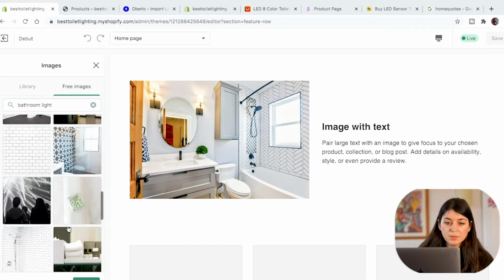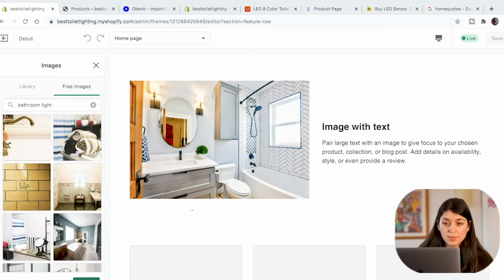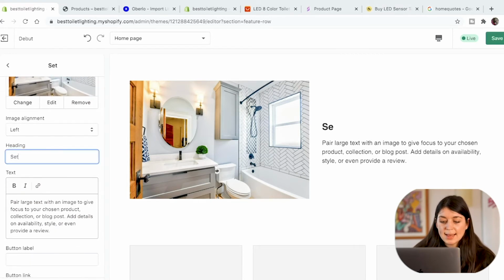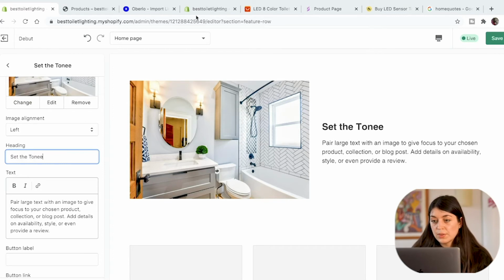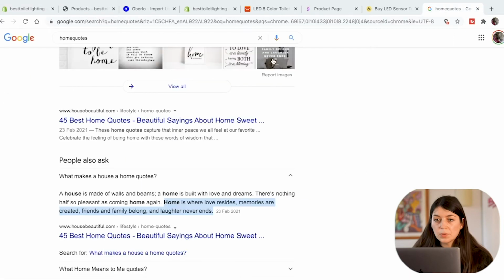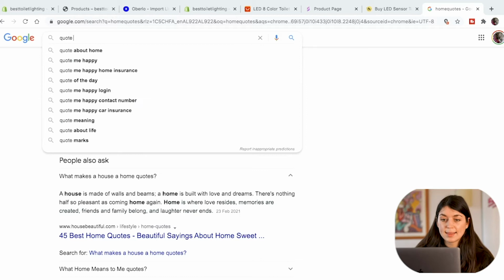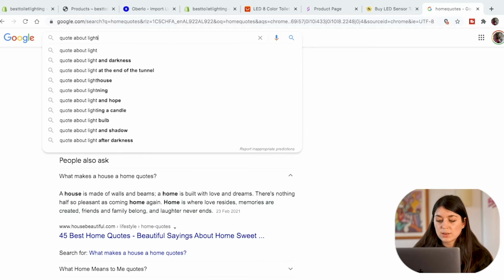So I actually prefer the other picture, but I think this goes more with our theme, so let's keep it as this. And I'm going to write set the tone, and here I'm going to find a quote about how lighting can change your mood.